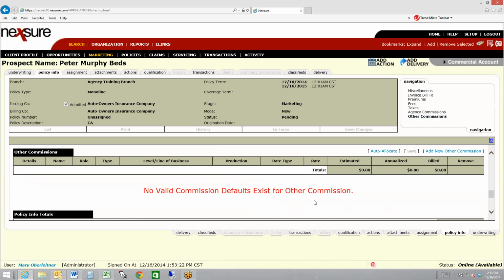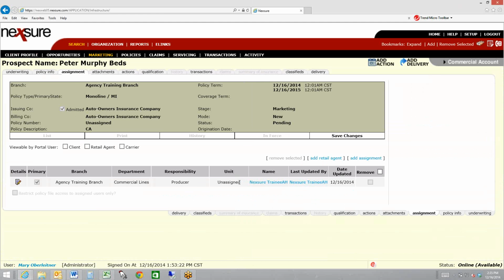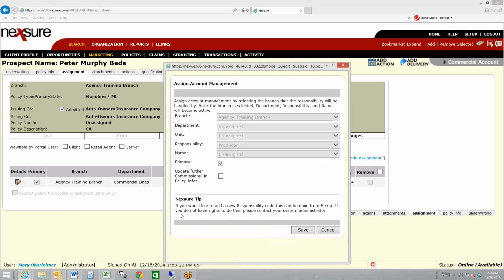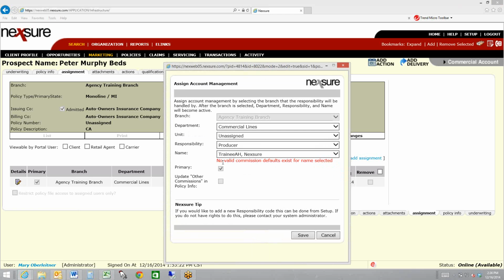What that means is that my employee that's assigned to this record doesn't have a commission default. So if I go to the Assignment tab right here and I look at it, Trainee AH is assigned to this one. So if I click the Details icon and open it up, we notice that Trainee AH has no valid commission defaults.